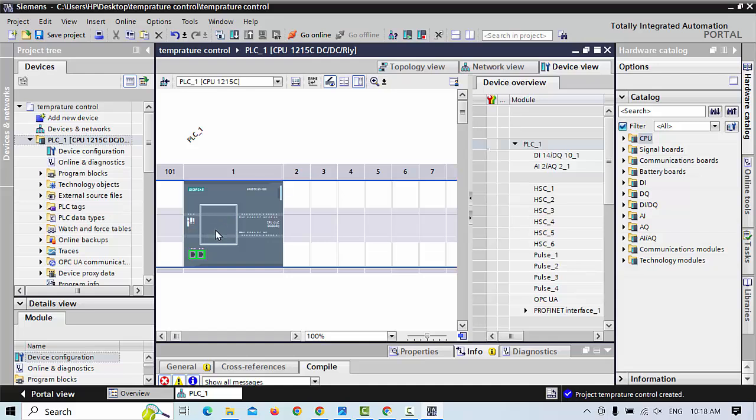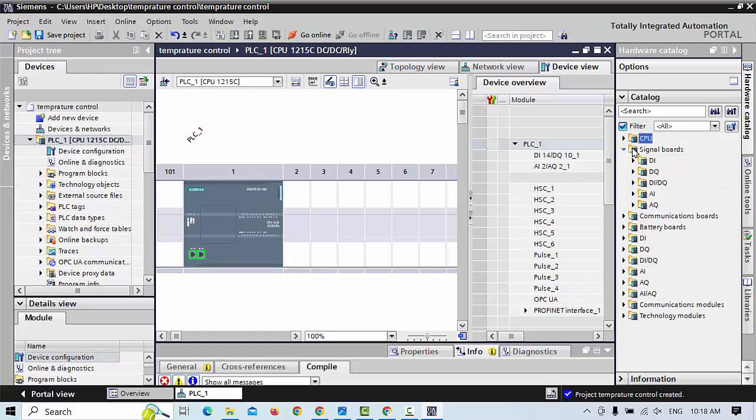that's called DB, that you can choose from here. Here are many types of CPUs, internal analog inputs and outputs, communication boards, signal boards, battery boards, DI, DQ, a lot. But in this area I have one board for temperature. I will fix it here. You can also fix it here. RS485 is also available, which is used for Modbus communication.